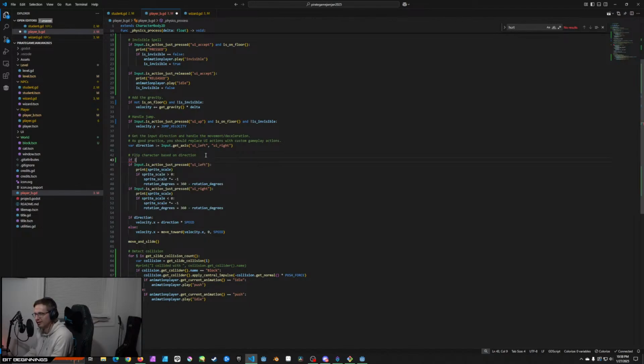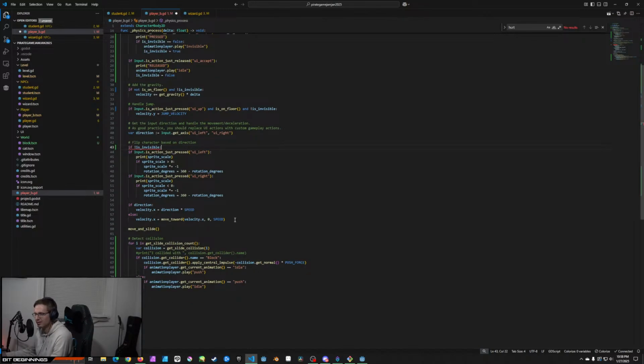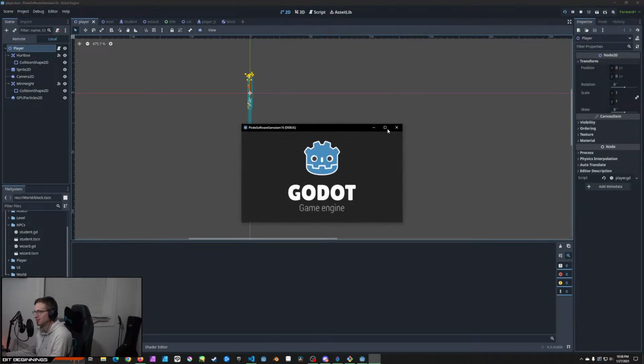If not is invisible. So if you're not invisible, do these things. This probably would have fixed the gravity thing by itself. But, oh well. You can have it double protected.